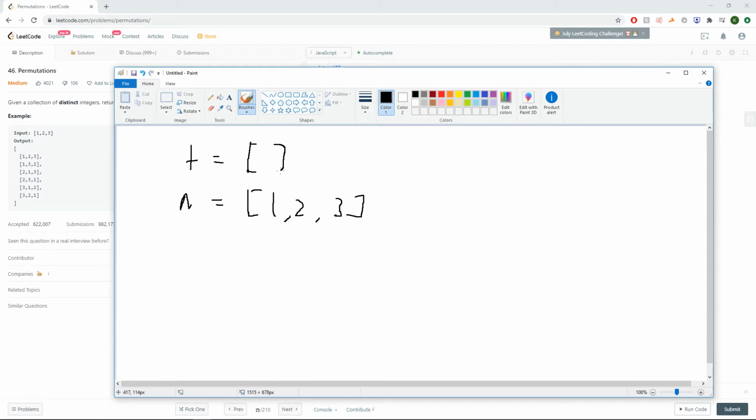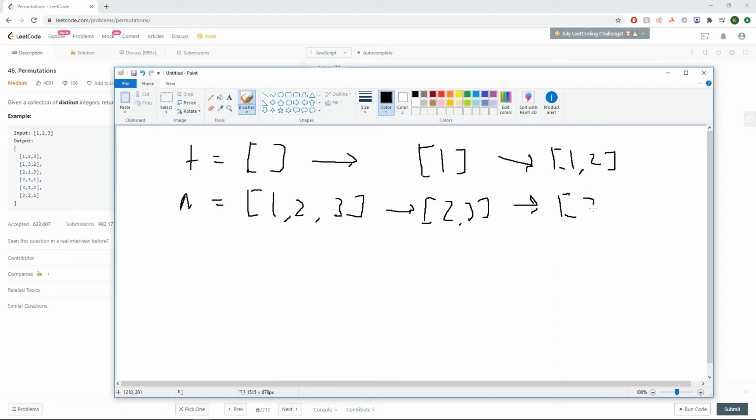During the first iteration, this will become 1, and this will become 2, 3. Then the next iteration will become 1, 2 with 3. And the last one, we have 1, 2, 3, and this is empty.